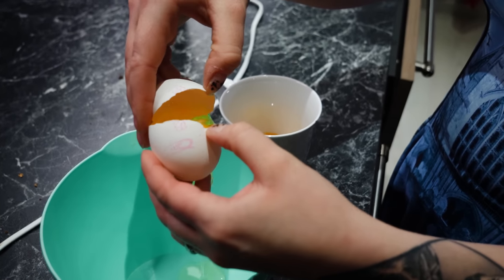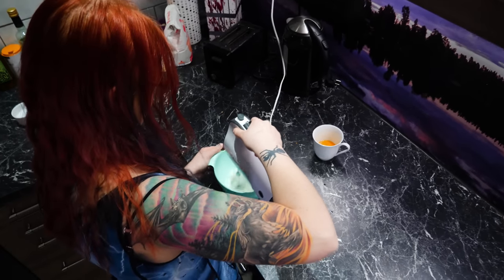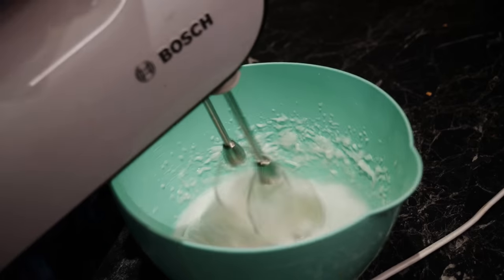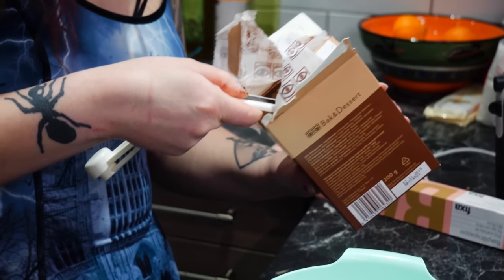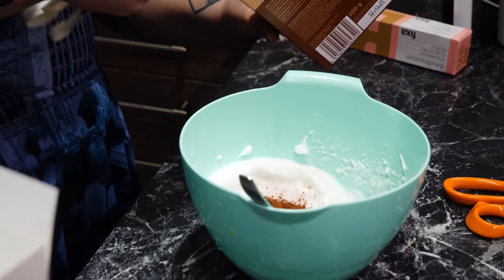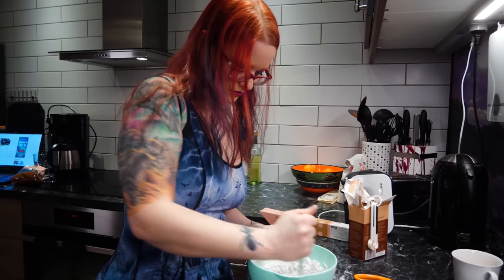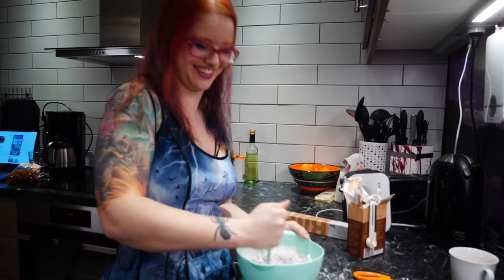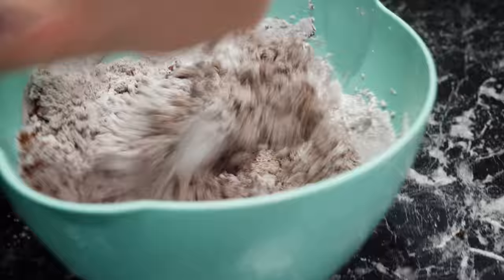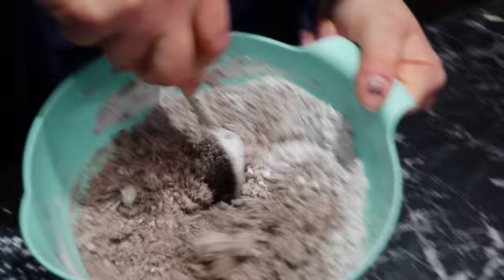Now it's time to show you how it's done. Take one big egg and separate out the white of it, then whisk it up until it's soft and almost looks like a big white cloud, kind of like this. Then add half a deciliter of cocoa powder as well as two and a half deciliters of confectioners sugar, then mix it all together until it forms a nice mixture that hangs from the fork in a blob without falling off. Our mix was quite dry so we needed to add a little bit more egg to make it form together.